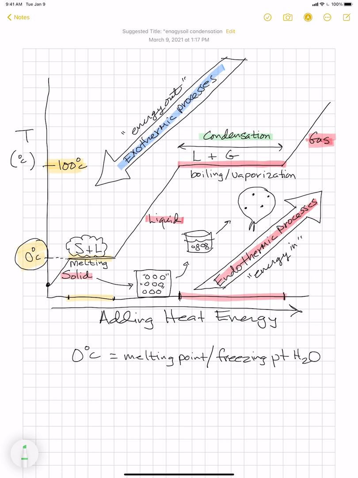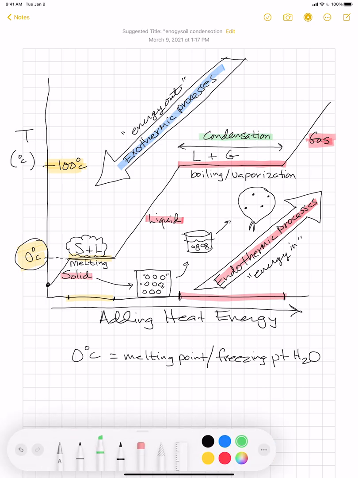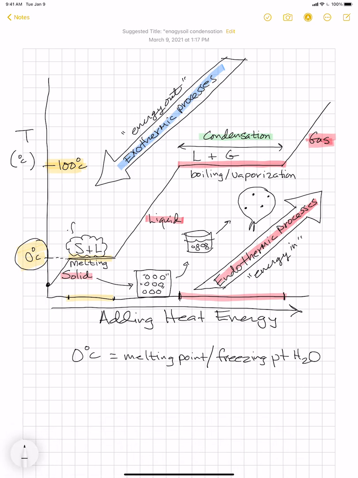All right, so as we go down, the liquid can be cooled even more. You take more energy out, okay? And eventually you're going to take out enough of that energy that those water molecules are moving so slow that they form intermolecular bonds in all three dimensions around them, and you get what is called, not melting, the opposite of melting, you call it freezing. Okay? And that is also an exothermic process. So you have endothermic, adding energy going up, and you have exothermic coming out.